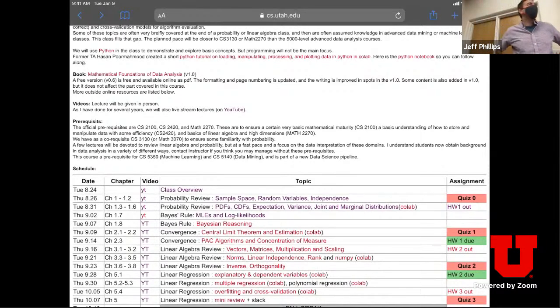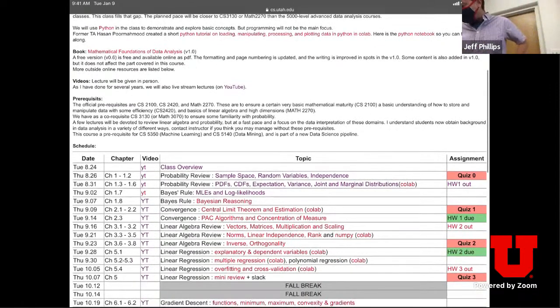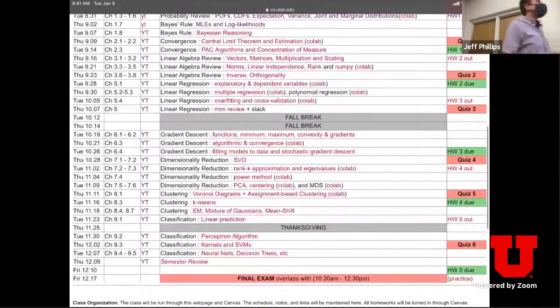Okay, something else. Oh, yeah, question. I was wondering how long we are expected to spend on the homework, or just the general amount of time? So, I don't have a great answer, and it's not the same for all the homework, so I'll be honest about that. It'll depend on your background. For some of you, probability is only a co-requisite for this course. So if you're taking that at the same time, the first homework might take a little bit longer.